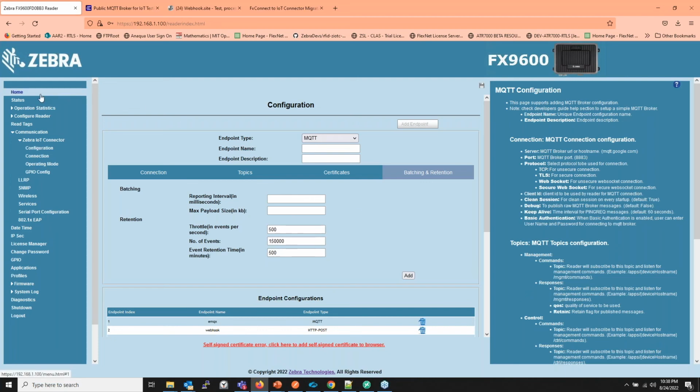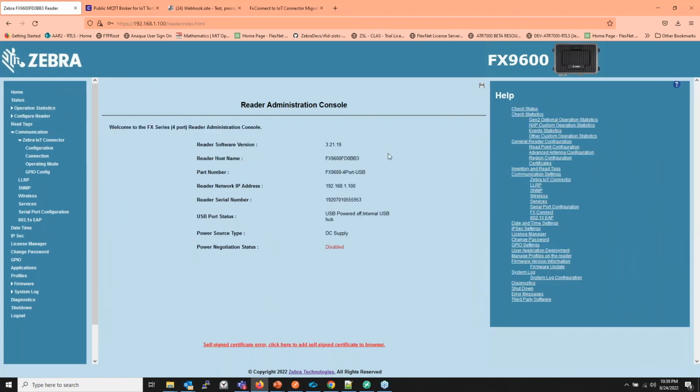Yeah, that is correct. So I think the IoT connector was already available in the firmware version 3.10.30 that we have on the support site. Although not all of these pages were there, that was more a beta level functionality rather than a full official launch. The upcoming release that we are making, hopefully in a few days or a week, would be a more official launch of the IoT connector, and the firmware version that you can expect to see is 3.21.20.